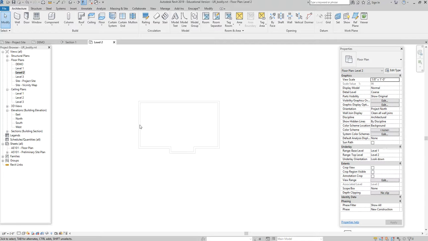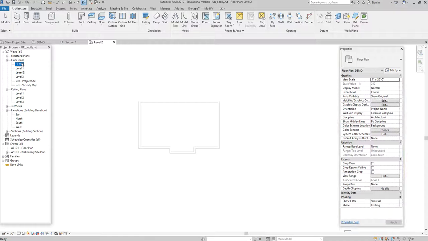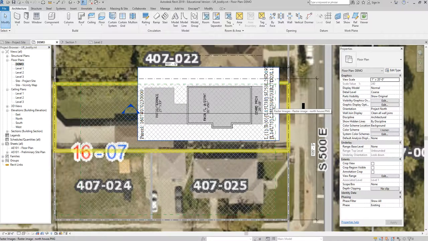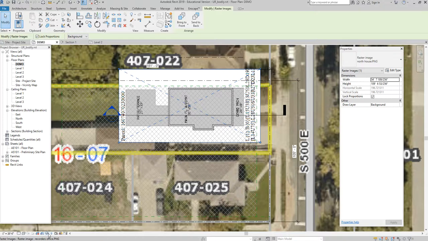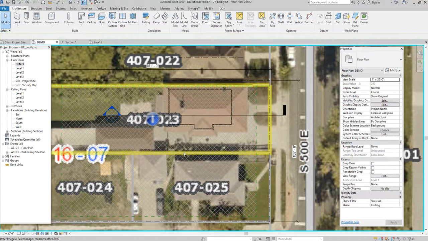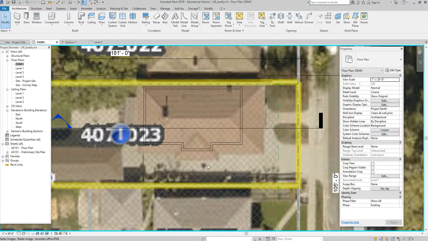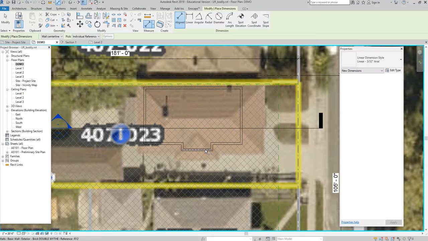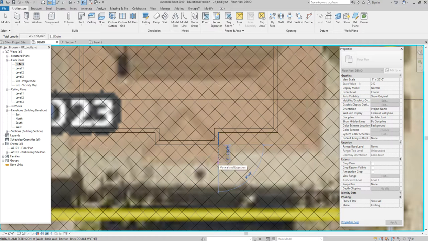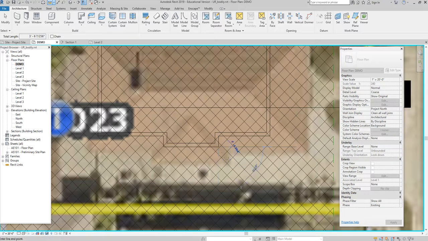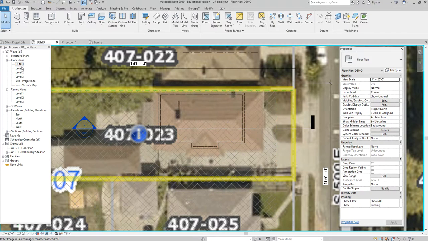Okay, so we have our building here, and we sort of figured that. Let's go back to our site plan real quick, or our demo plan, and let's just kind of measure. I'm going to hide this for a second. A lot of back and forth, right? There's the footprint of it, and I'm just going to kind of measure the roof. It's probably about right looking at the images. I'm going to shrink it down, maybe we'll say 4 feet. We'll do a 4-foot roof all the way around.